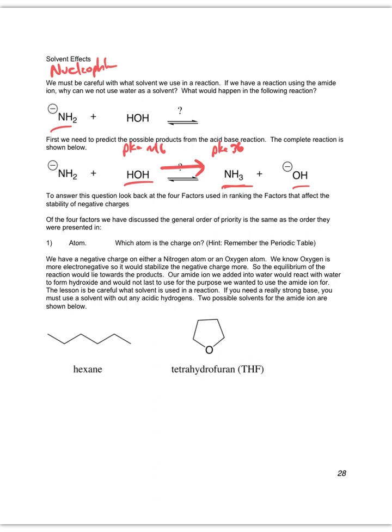Now, since we have such a strong base, we can't stick this in water because it would react. We can't add anything else in it. So we need to think about having a solvent instead of water so it doesn't react with the water. Hexane and tetrahydrofuran are two solvents that we can use for this reaction so it doesn't get in the way and react with our reagent.